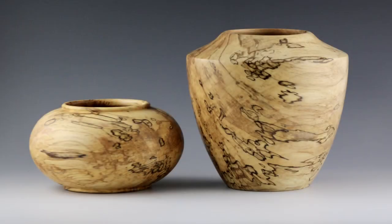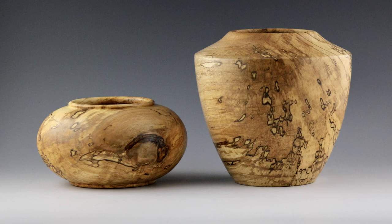I made the other half of this into another hollow form. I was able to get a larger one because it didn't have that branch running through it.